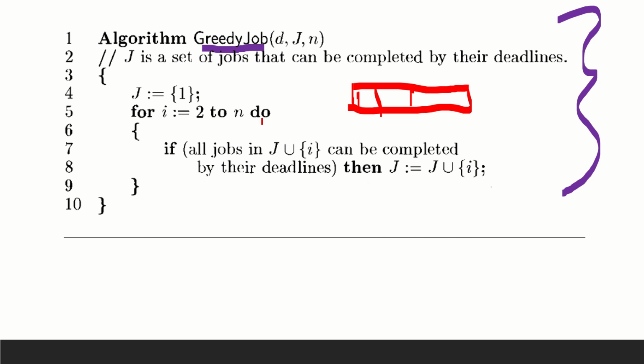So you will consider the next job, that is P4, and you will check if you are including P4 in the existing one. P1 is already there. If you are adding P4 to this list, whether this will give you an optimal solution, or whether we can complete the combination of P1 and P4 in any order. Is it possible for you to complete? If so, you will add it to the existing one.